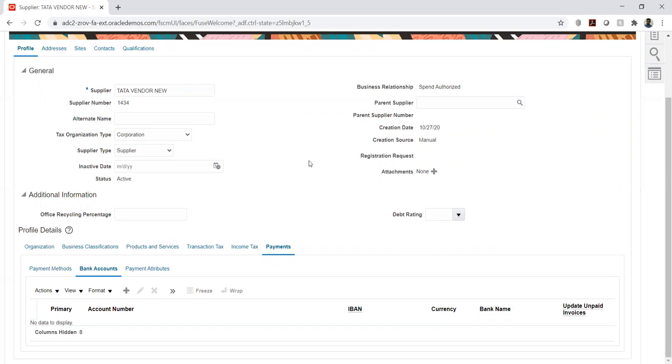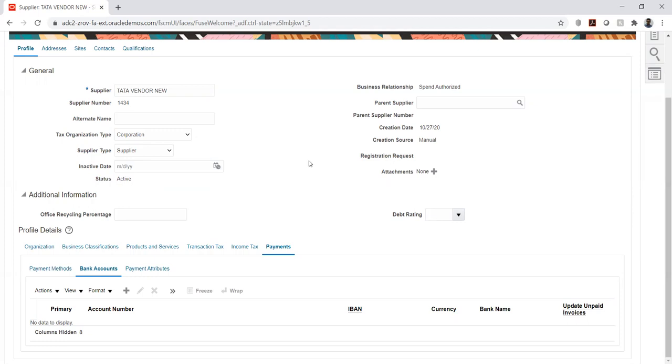The system will create a payment file, and this payment file will have the vendor's bank details, and the branch details. Unless I give it here, the payment file will not generate the supplier's account details. That is the reason we need this information.